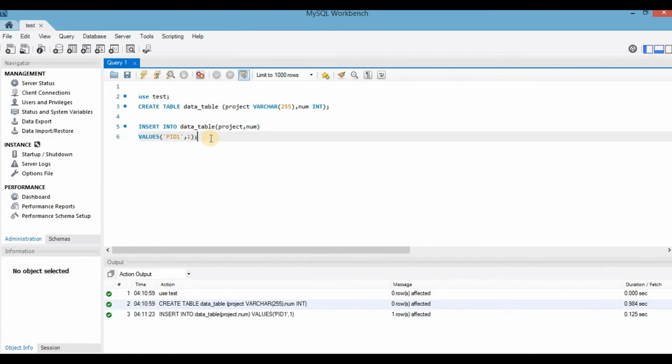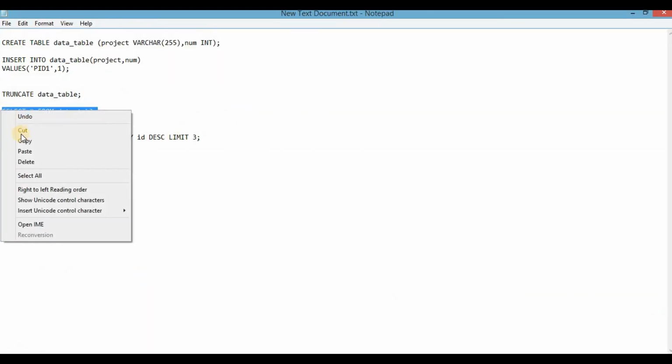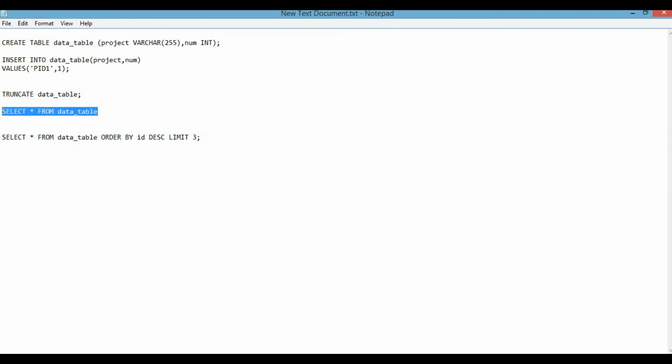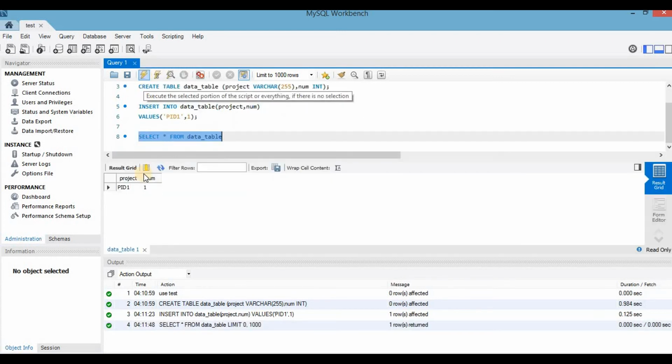Now we will look at that value. For that, we use the command select star from the data table. And we will run it. The value has been displayed here.